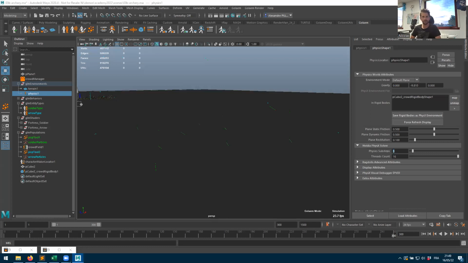So make sure that you do this beforehand if you want to test the Unreal workflow. Once again, 4.27 or 5.0. And that's an optional session where we're going to speak about how you bring your crowds into Unreal.